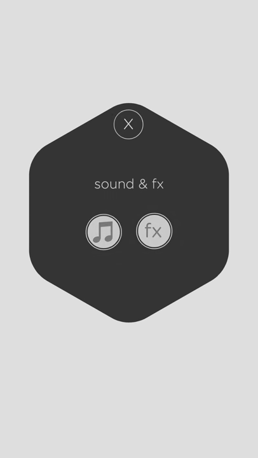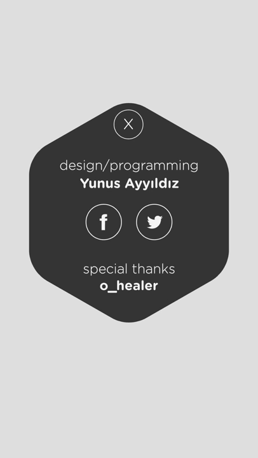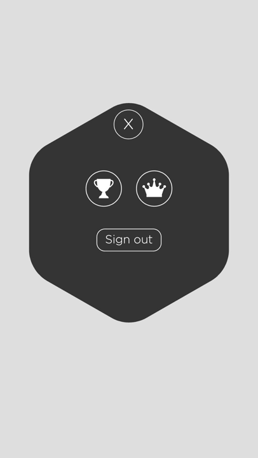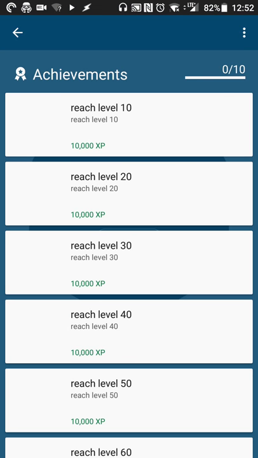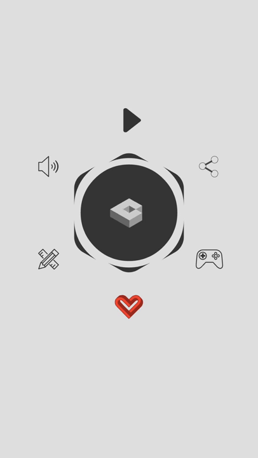It has very straightforward options, so if you want to turn your sounds on and off, that's really about it. You can share the game if you want. And if you're on Android, you can sign into Google Play Games. I'm assuming there's also the iOS version of it. So if you want to check leaderboards and stats and that sort of thing, there is that option as well. So with that, I'll jump into it. I'll start at one of the early levels, and we'll go from there.